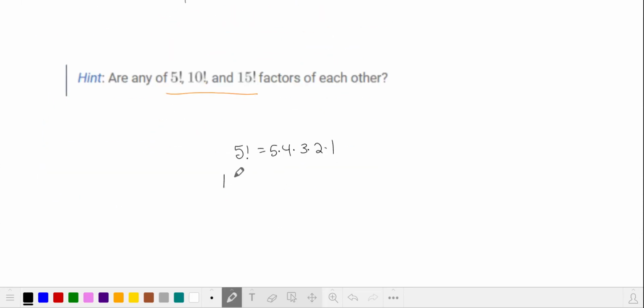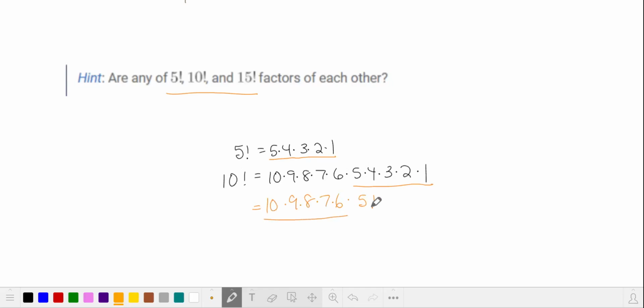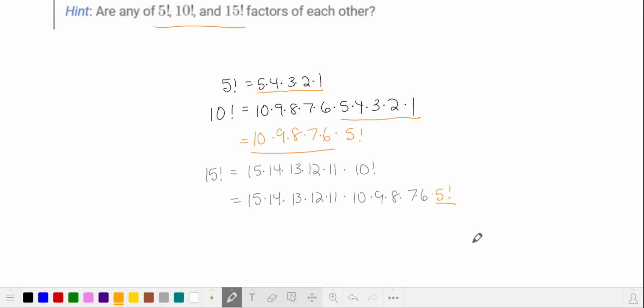One of the lessons in this particular section is that we have a lot of common factors in the different factorials. So for example, we can rewrite 10 factorial as these 5 factors multiplied by 5 factorial. And the same thing with 15 factorial: 15 factorial is these 5 factors multiplied by 10 factorial, which itself contains 5 factorial. So the answer to this problem is 5 factorial, and no calculations were needed.